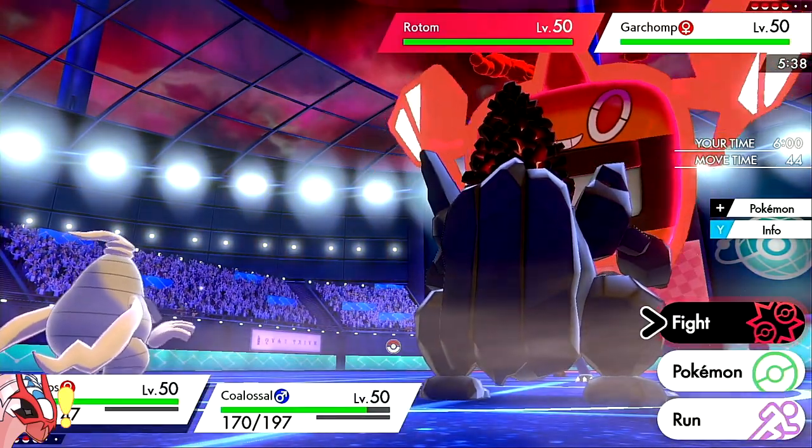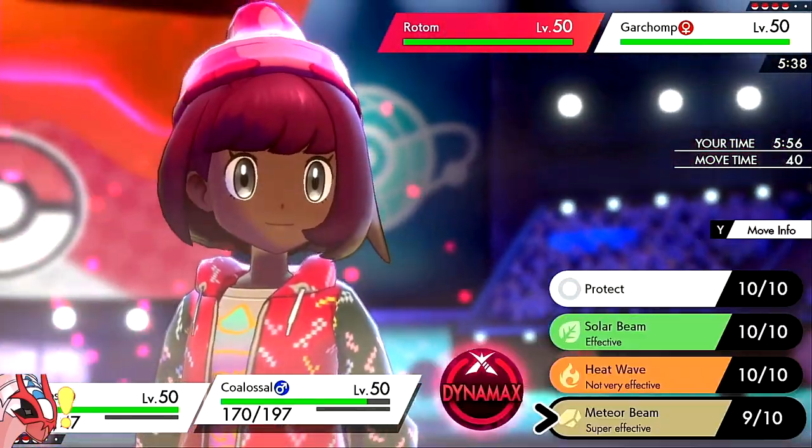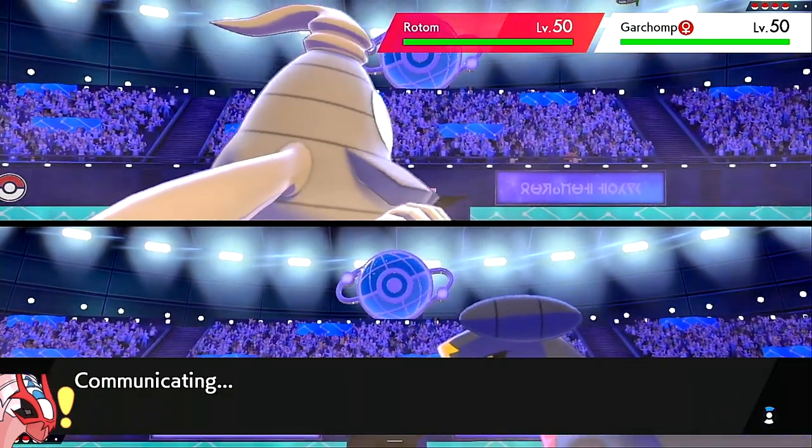Tell me how they stop it. Give me one example. You cannot. I mean, they could actually stop it, but I can waste a turn here. Let me go for the Protect. I got my plus one Special Attack. I should be able to sweep them with Max Flare from my Colossal now.